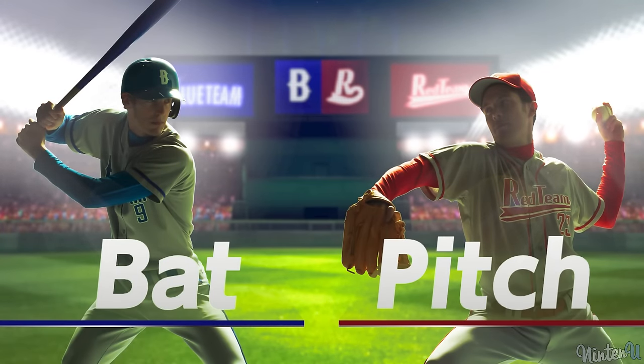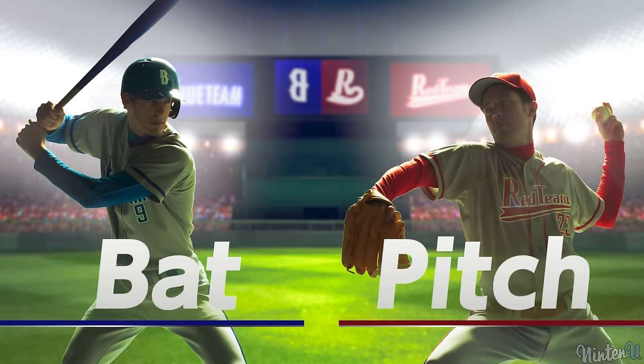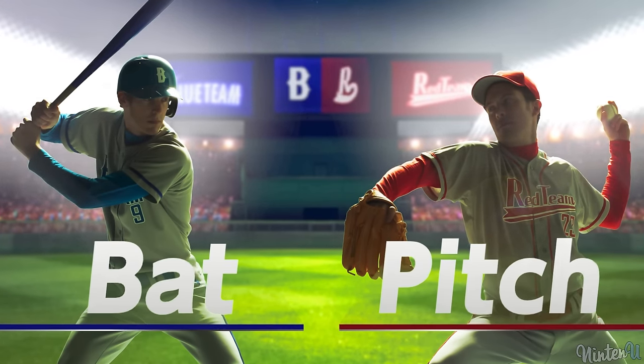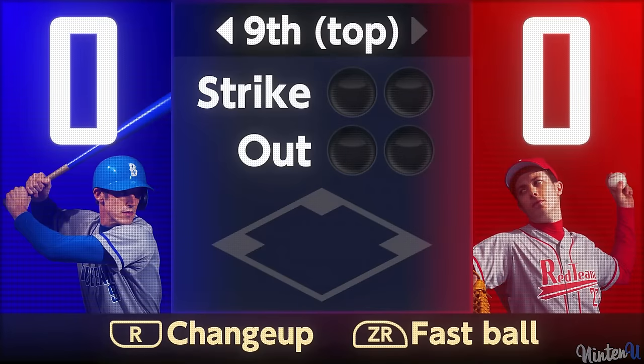It's the final inning, and neither team has scored. Pitcher and batter face each other. Be mindful of your surroundings and stand far enough apart so you don't bump into anything or each other. Play ball. When pitching, hold the R or ZR button and gently swing your arm to throw the ball. Strike! Fastball!